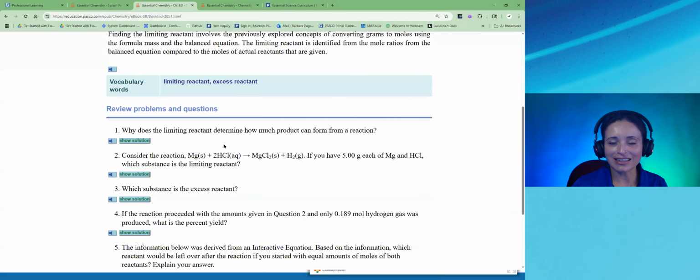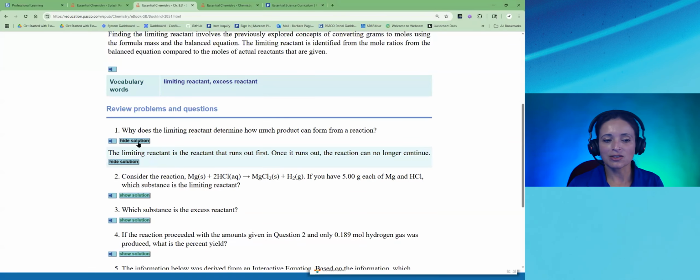Now, I would not assign these as homework to students because the answers are given. I wouldn't assign as homework that they have to write the answer and turn in and show you that they did the work. I would assign it as, you're working on this now, and it's another formative assessment. Where are you at in your understanding? Are you ready to move on? Which question did you struggle with? What doesn't make sense right now?